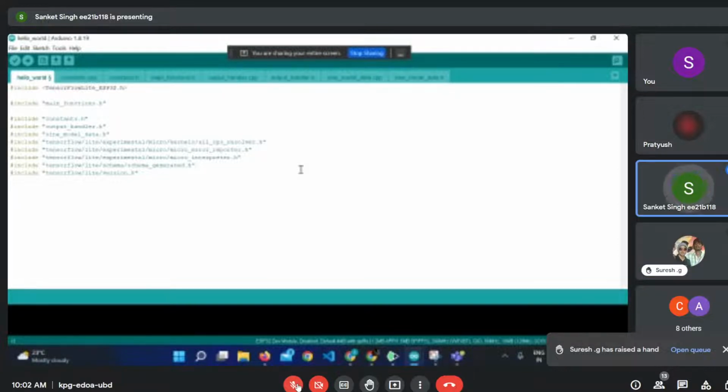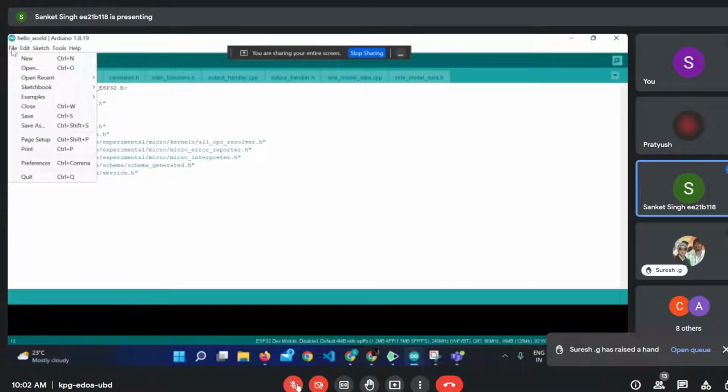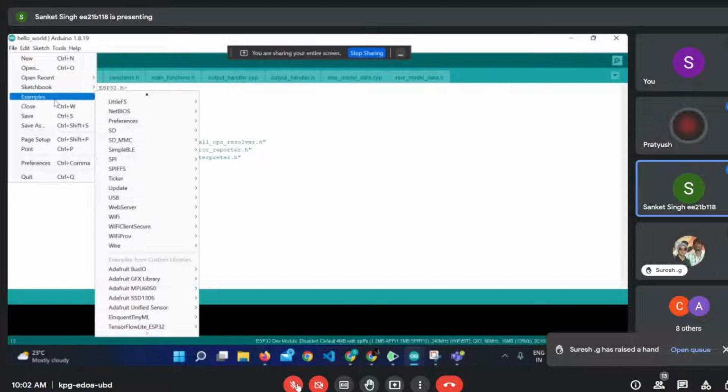So once that is installed, go to Files and go to Examples. Give them 1 or 2 minutes to install it. Okay, I'll give you 2 minutes.